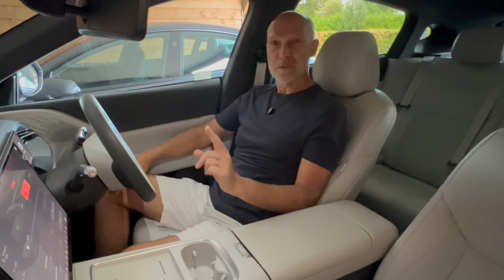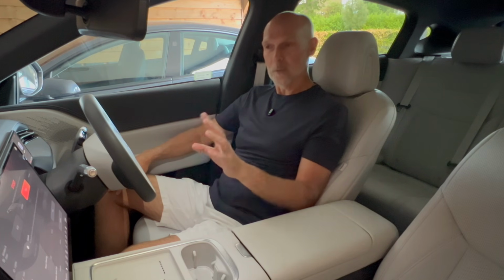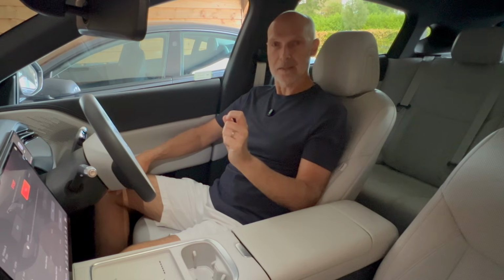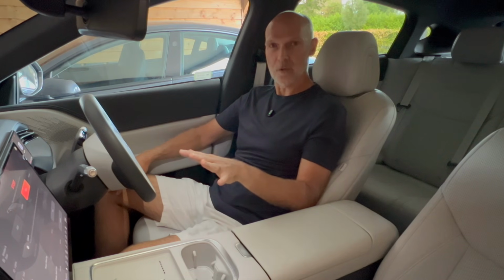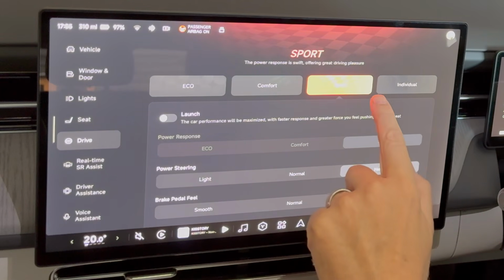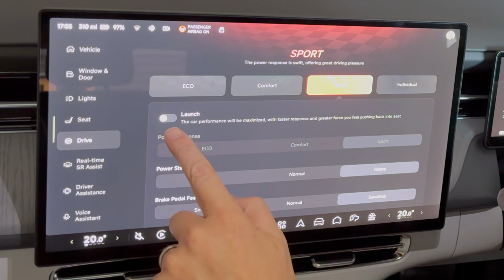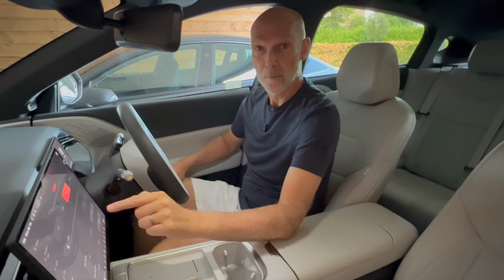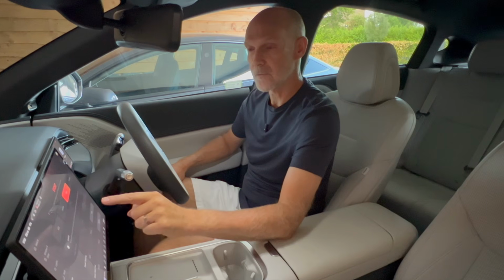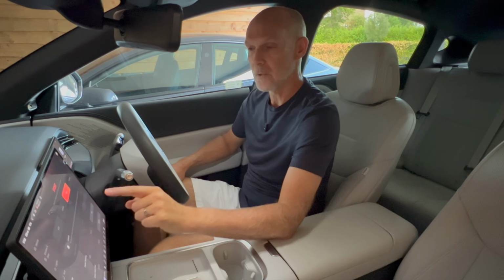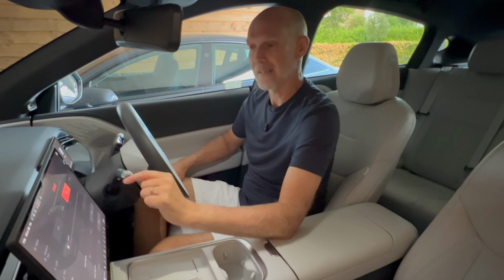Now, one other thing which I almost forgot to add, when you're in sport mode, there is one other small setting which you don't get on any of the other drive modes. So have a look here, sport, we have launch mode. The car performance will be maximized with faster response and greater force you feel pushing you back into the seat.